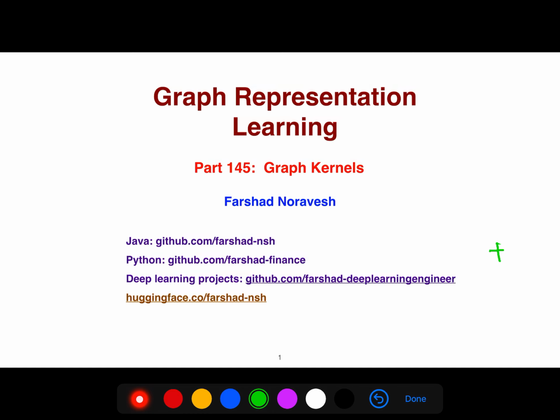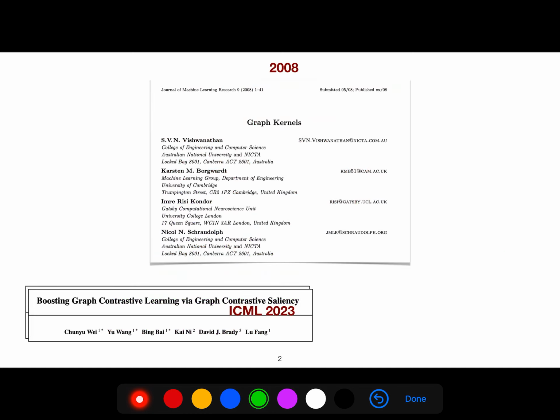So in this video, I'm going to be explaining another important paper with the title Graph Kernels. This old paper is from 2008. If you want to capture the local structure or semi-local structure or even global structure of a graph, you need to work on random walks. And there are many versions of random walks. But sometimes you can speed up, make it faster if you combine it with ideas of graph kernels.